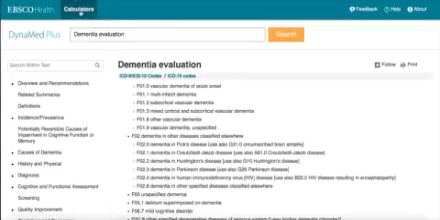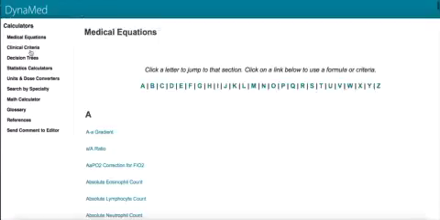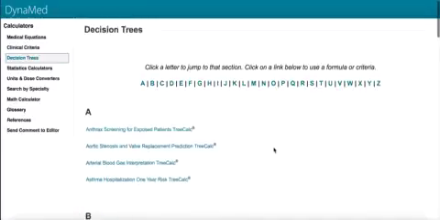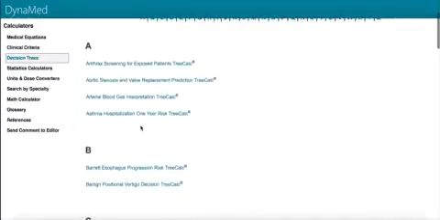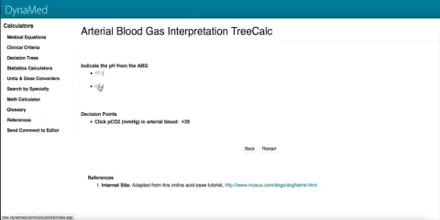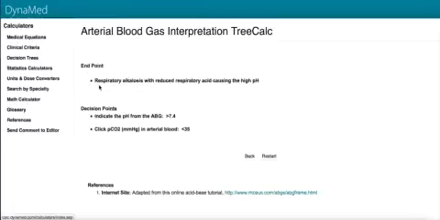Let's go ahead and go back to the calculator, excuse me. I want to just show you the decision trees, which I found very interesting. They've got a variety of decision trees, arterial gas. So you can go through and let's say their pH is a little high.